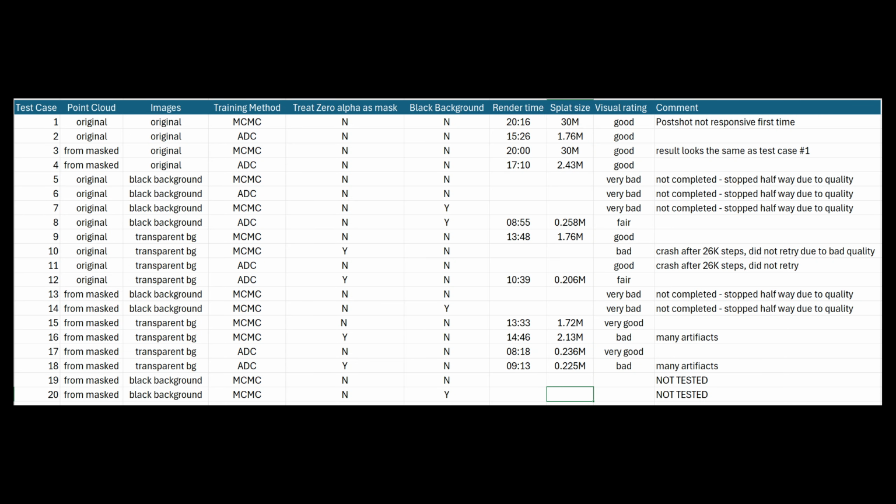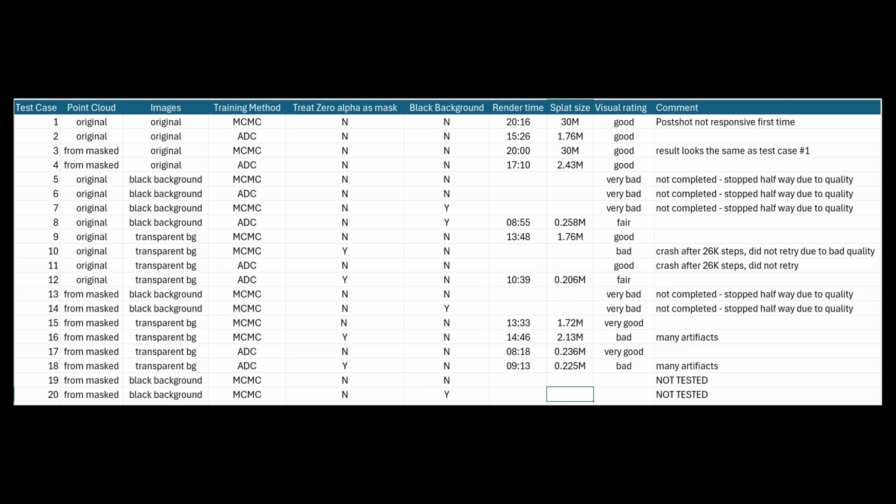Which brings us to our conclusions. When we started this test, I actually wanted to test two things. First, can we use images with masks to improve the speed of calculating the Gaussian splats?